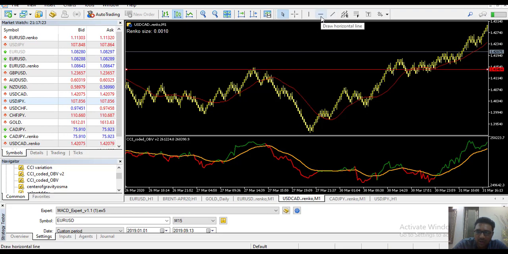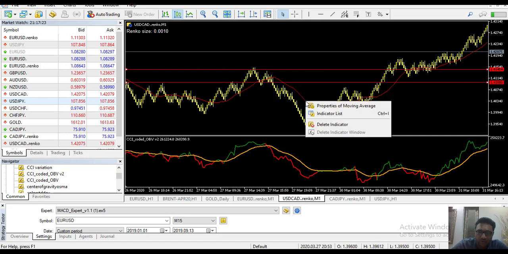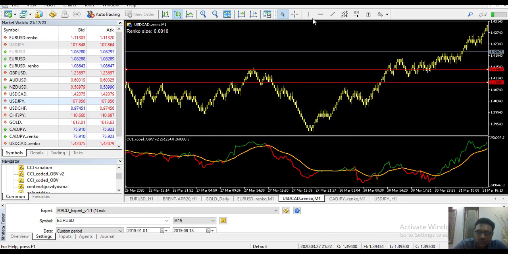So this is our stop loss, and our entry was somewhere at this point. Let me just remove the moving average for now. So the entry was at this point, and your stop loss was at this point. It went back up, then it went down. You can either take your profit at the very first support, or you can just let your profits run. When it hits your first profit, you can move your stop loss to break even and let your profits run. You can do this.